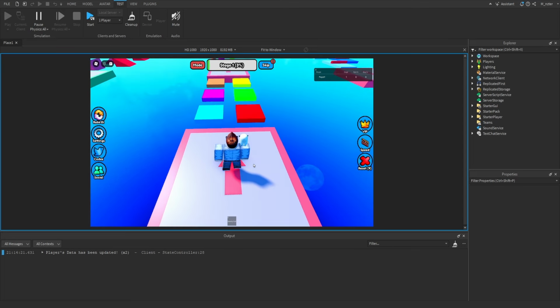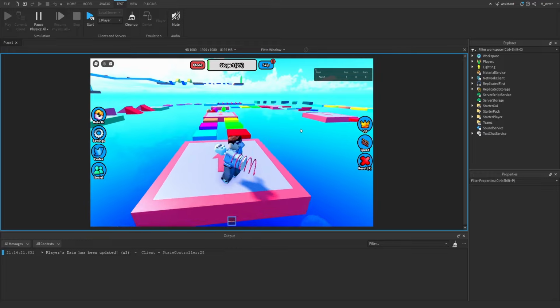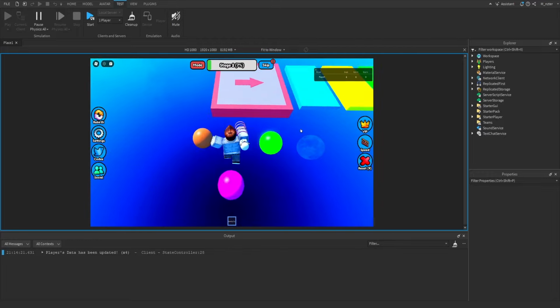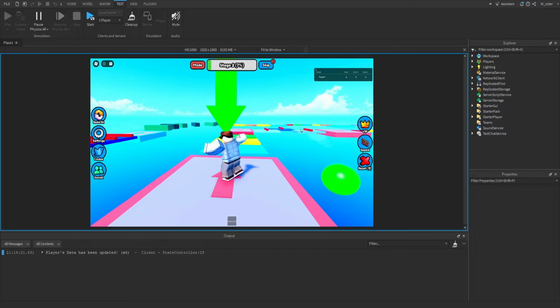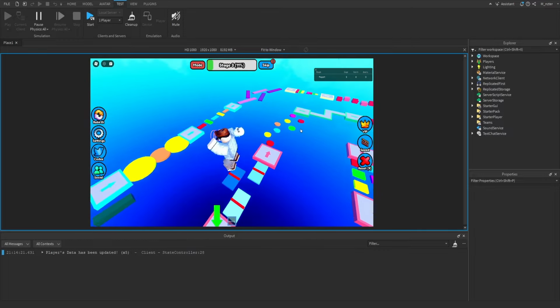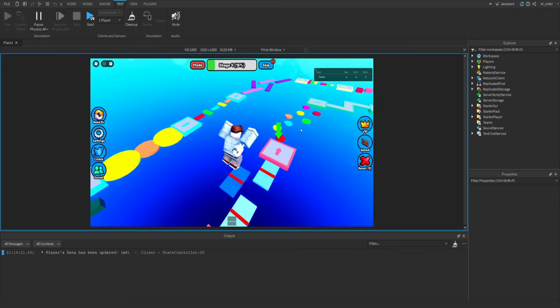And then after a couple of seconds, we should actually see that the purchase has been processed. And we can now see that I do have a Gravity Coil in my inventory and the button has also disappeared. So now I can hold out the Gravity Coil, and when I jump, we can see that I jump very high, and the gravity is a little bit lower than what it was by default. Then when I unequip it, we can instantly see that that effect goes away, so we can see that the Gravity Coil is actually working, and so is the Game Pass system for purchasing it.